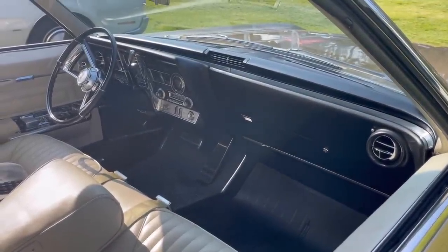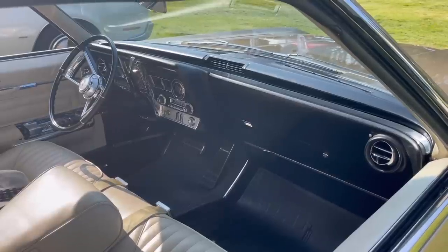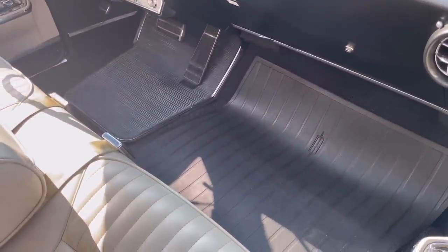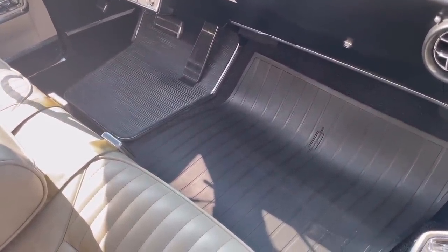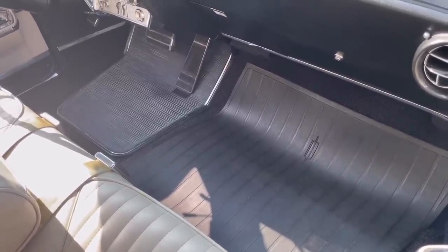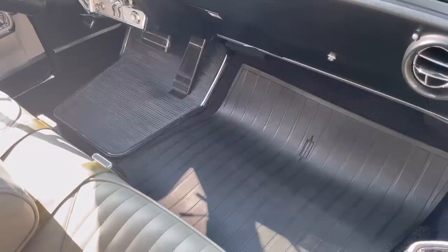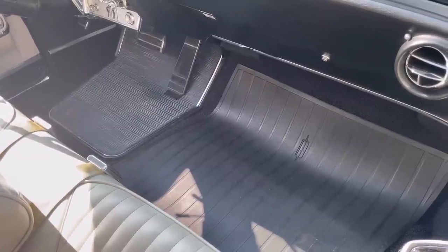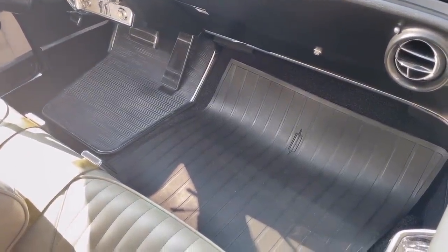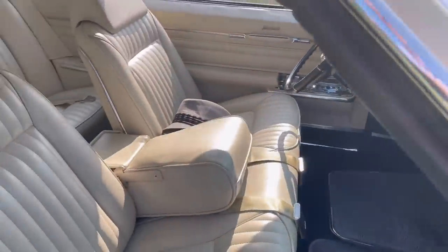The interior of the Tornado is another unique piece of automotive history. This has the standard bench seat. Notice that floor mat that is part of the actual floor, with chrome trim around it on the driver's side, and a loose floor mat on the passenger side with the Oldsmobile logo. The floor mat on the driver's side has the correct texture — that is what these look like from the factory, so this individual has gotten the correct reproduction.